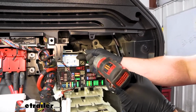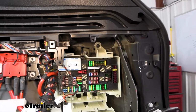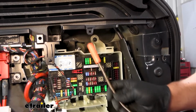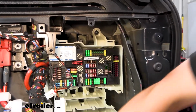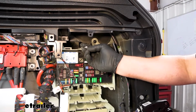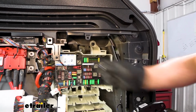and very carefully get it pulled off. With this car especially, it may help if you have a magnet like this. That way you can try to prevent the stuff from falling, but I got lucky there and it ended up falling straight down. But that's one thing you can do to help prevent hardware from dropping down into the depths and never finding it again. So just be careful whenever you're taking this one off.